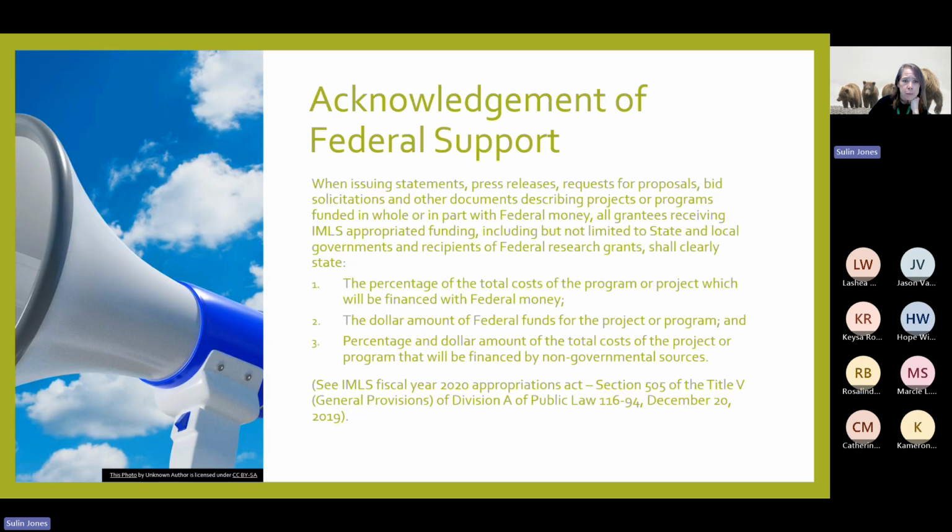Here is what you need to do in press releases. So the percentage of total costs, I feel you could probably get away with 100%, right? If it's entirely federally funded, but just please don't forget to do this in your press releases and your bids. Okay.